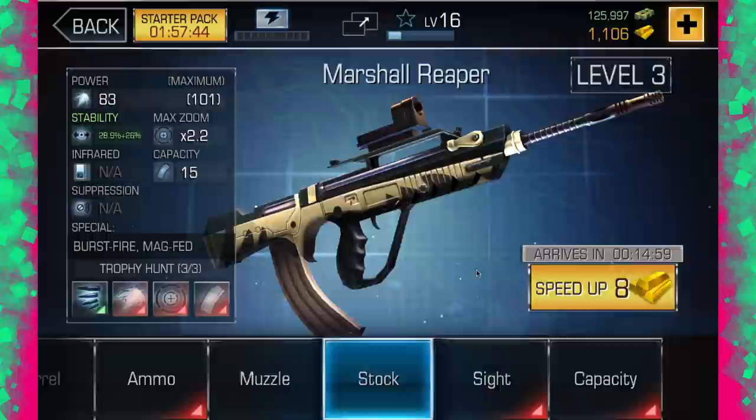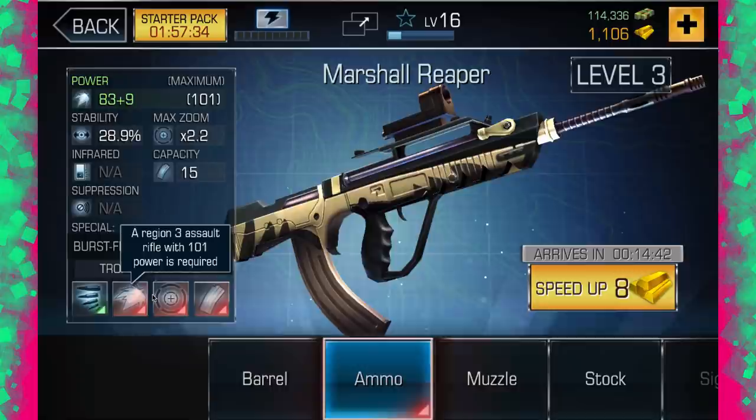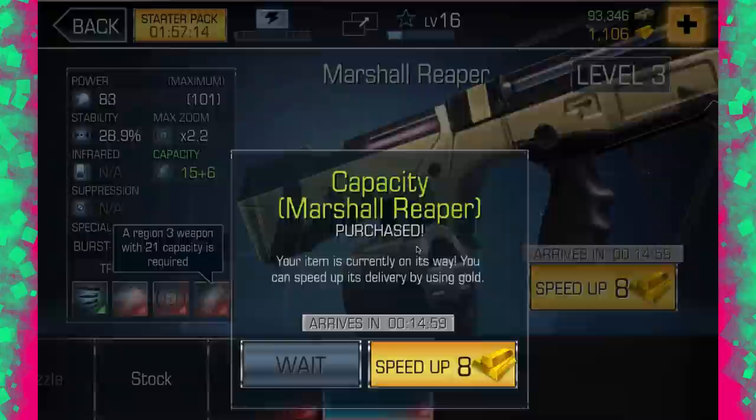The exotic weapons, and that's the reason why you buy the game. See, this is, I don't... That's 101. We've gotta wait for that to come through. I don't wanna spend too much on this one because it's only region 3 and we're almost through region 3. So we need a 2.8. Still need to upgrade that. It costs a lot though. That one costs a fuck ton. And we need 21 capacity. That's enough.